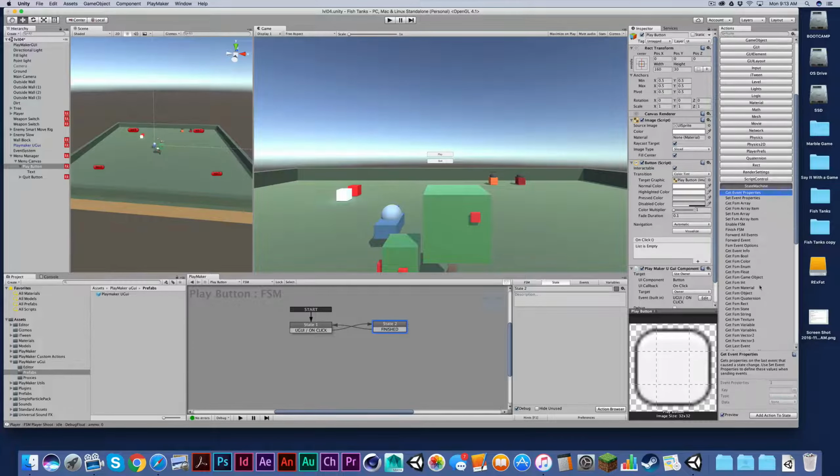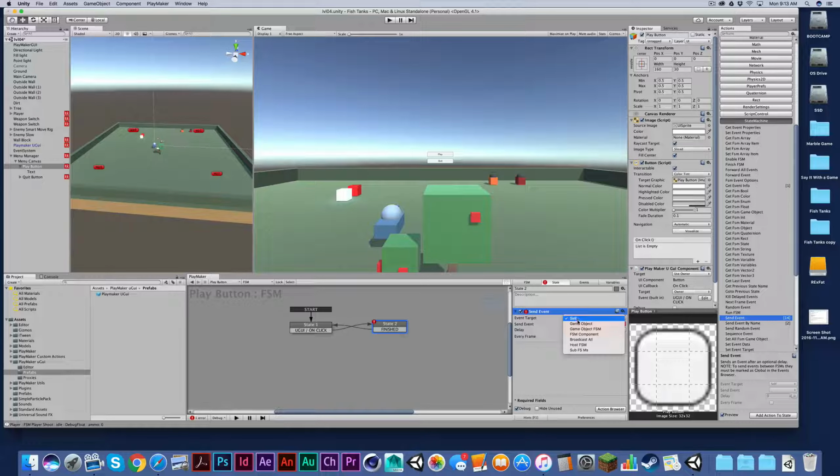We're looking to send an event on a state machine, not on the owner of this state machine, but on a game object. And the game object we'll specify here, rather than using owner, is the menu manager, so we'll drag that in.